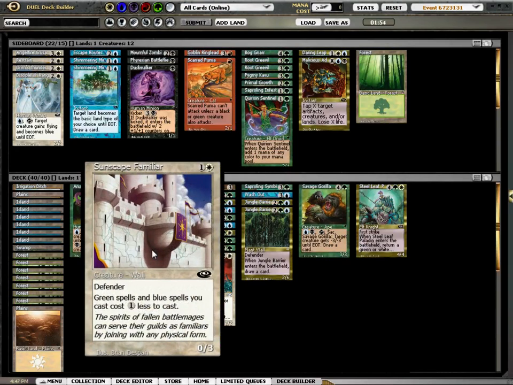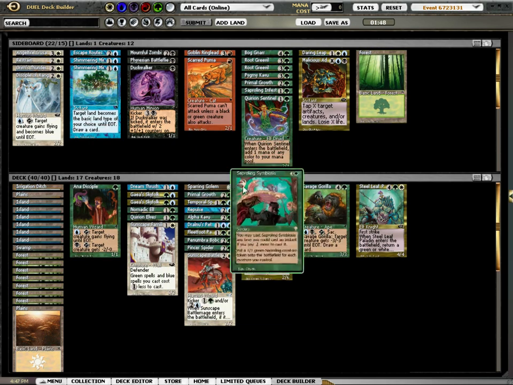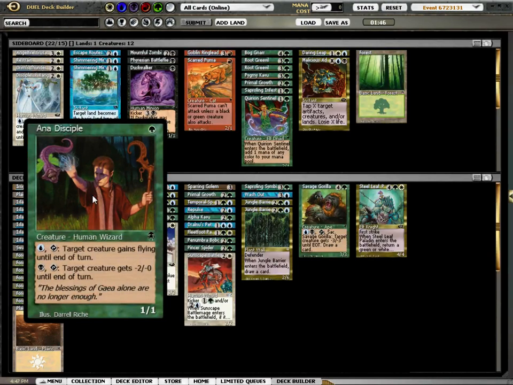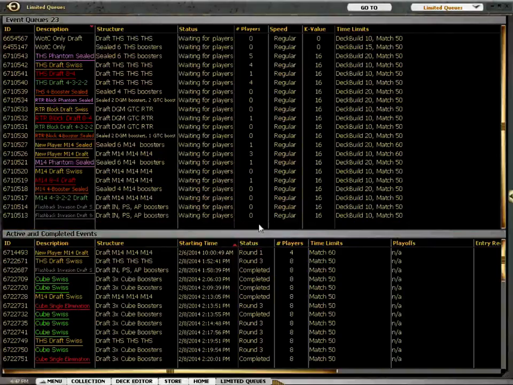Sunscape Familiar does not double up. Oh, it's a little sapling. Okay. You mean if the spell is both green and blue? Yeah, it doesn't double up on Jungle Barrier. Okay. God, that would be nuts. Here's my 2-mana 2/6 defender that cycles. Wall of Blossoms, eat your heart out.